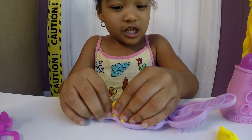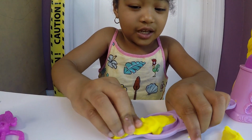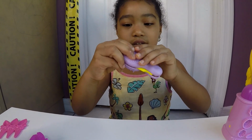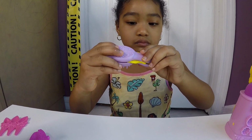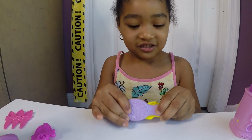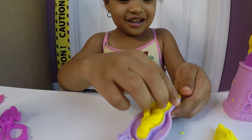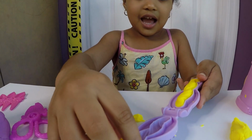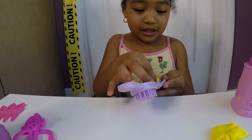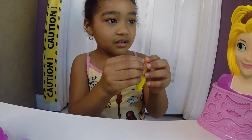Dad, you need to make a lot of hairs. Now one is ready. One is ready. Squeeze it. Wait for it. You gotta wait for it? Now it's done. It's done. Show us the braid. Wow. Now you need the extra Play-Doh. Good job. Good job. Oh. And now you just gotta put it in the front, like right here or right here.